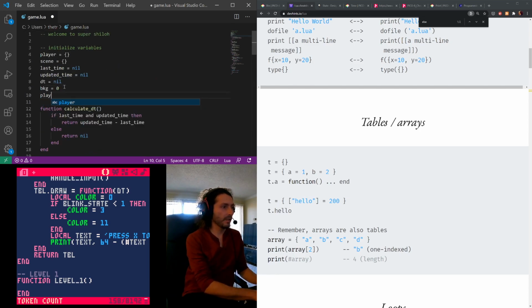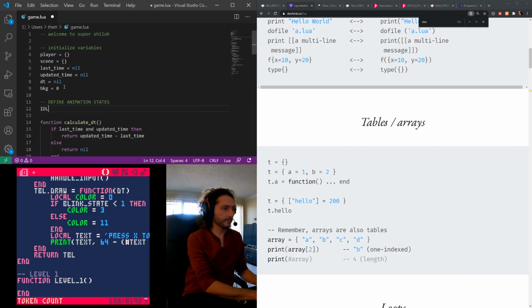Player. Okay, so we're going to define some globals here. We're going to call this idle. So, define animation states. Moving state equals 1.